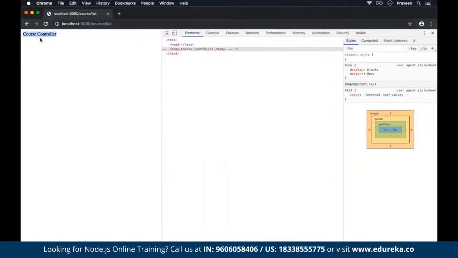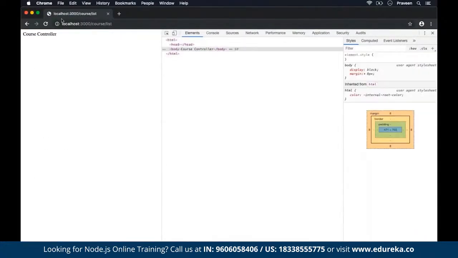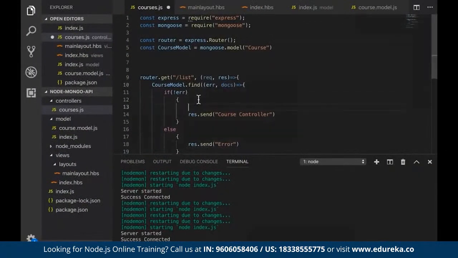Refresh the page, and it prints the same content again. So it's able to make a connection to the database and it's working. Otherwise, if there was any error, this wouldn't have printed out and we could have just entered response.send error occurred. If it is working fine, that means everything is correct and it's able to connect to the database. Now I will see how many records I get.